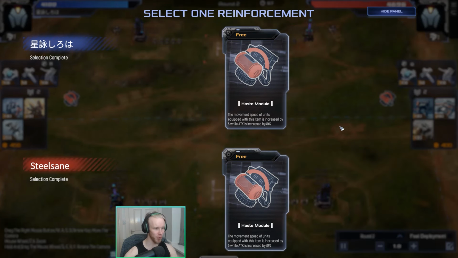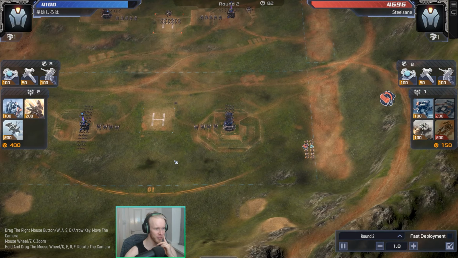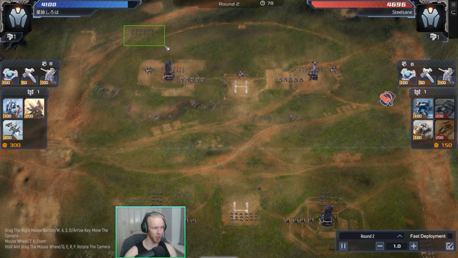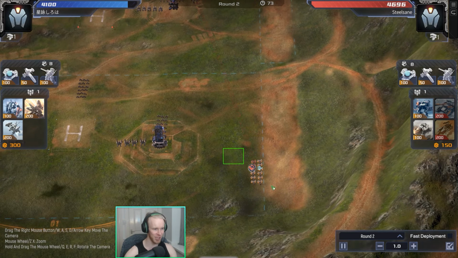His module comes out for Blue. Is that actually going to go on the Wasps? Oh my god. So these are some mega move speed Wasps now. Crazy move speed. Steel Sane is going to respond with the Stangs. He can't afford to get them on both sides, though. And so the switcheroo is actually going to go down.